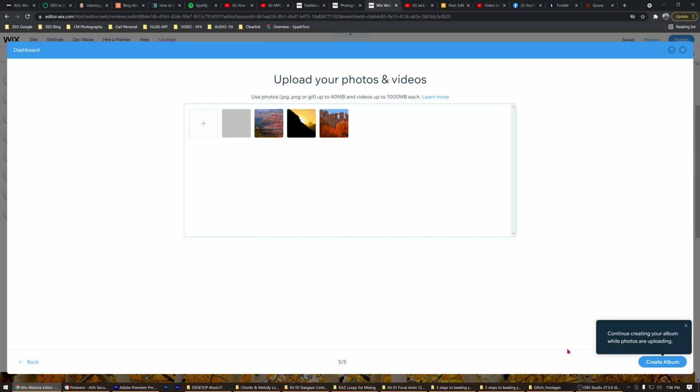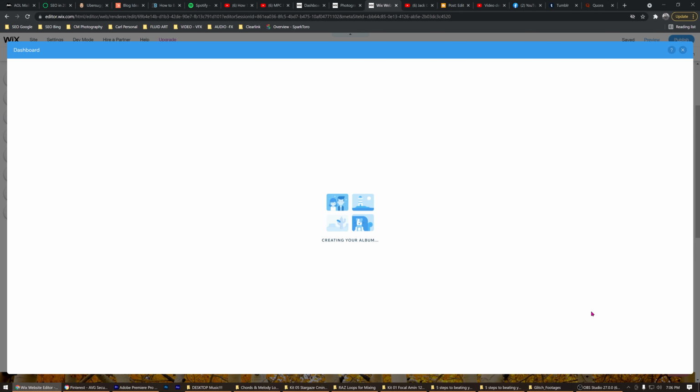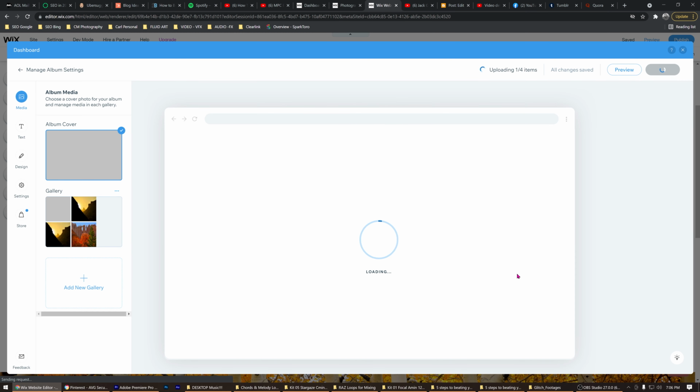We'll just select 4 pictures real quick. Creating album. See, this is so simple. I mean, anybody can do it. You can totally build a website with Wix so easily. It's not even funny how easy it is.